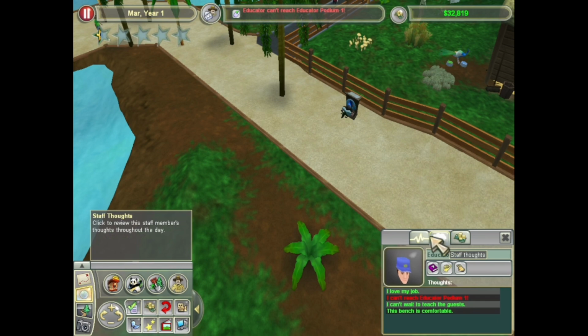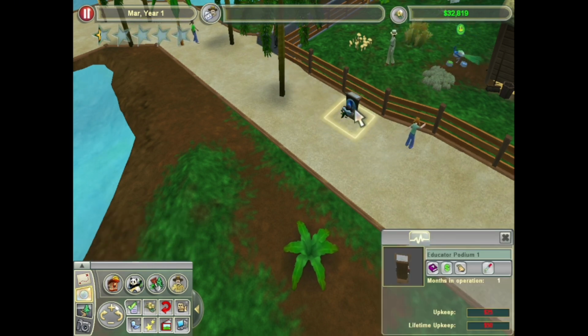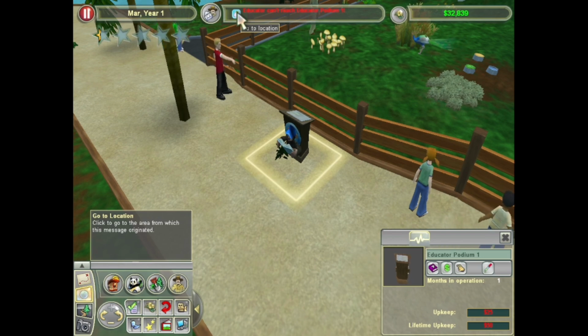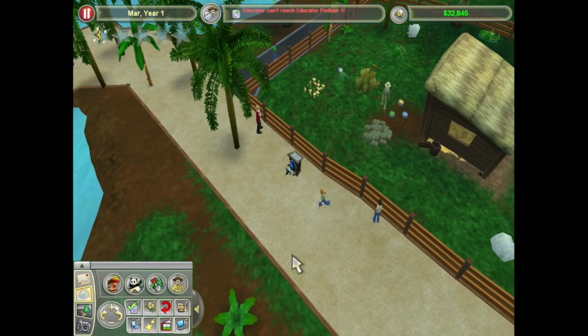Staff salary, monthly salary. Love my job. I can't reach the educator podium 1. I'm not going to fire her. She just doesn't know where to go. Well, I'm putting you right in front of the educator podium 1, lady. Oh my god. Go to location. Click to go to the area from which this message originated. Yeah, I'm putting it right here. Am I doing it wrong? I need help. Oh, jeez.